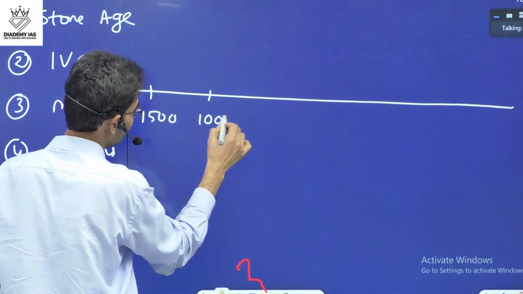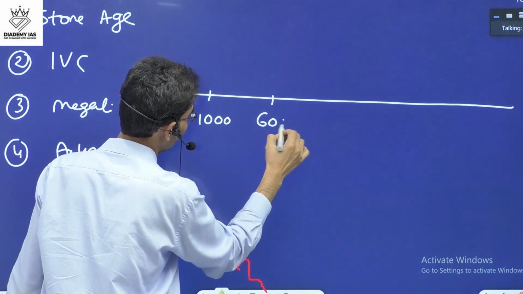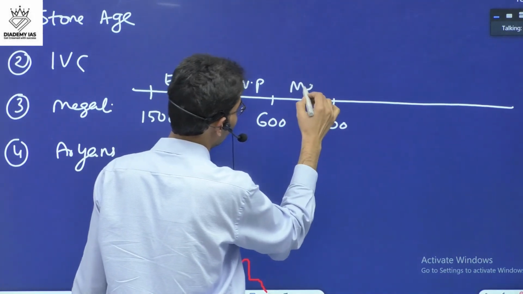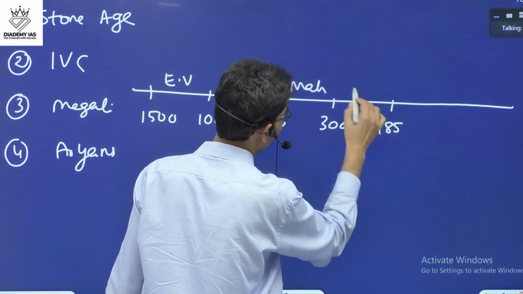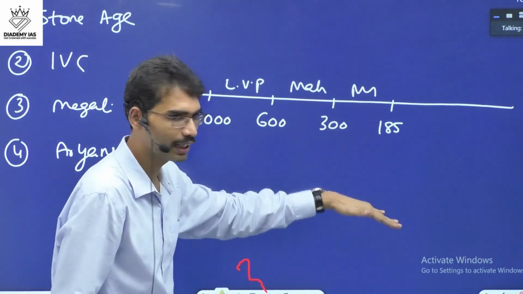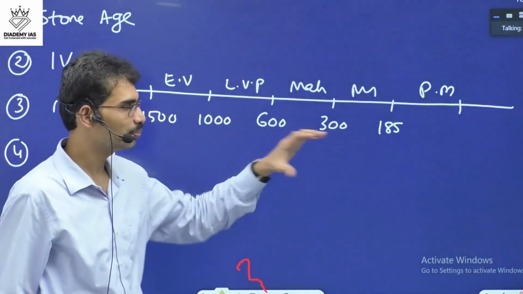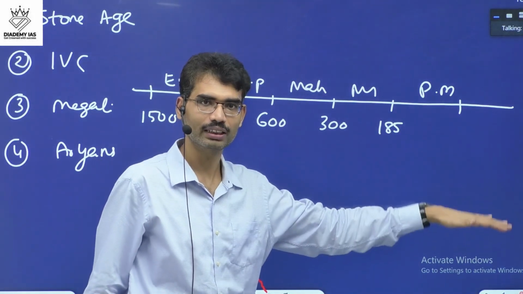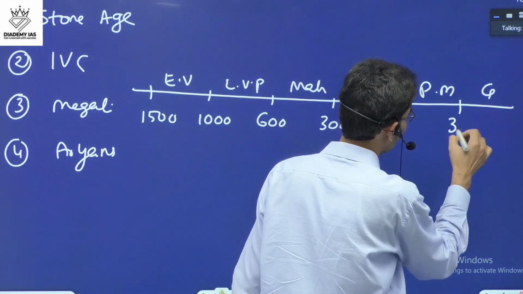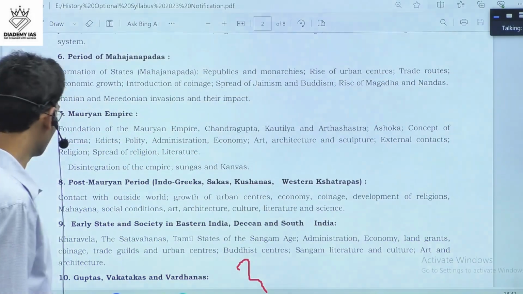Likewise, then if we draw a timeline, 1500 BC to 1000 BC is early Vedic, 1000 to 600 is later Vedic period, and up to 300 Mahajanapadas, and up to 185 Mauryans. We have reached up to Mauryans. Up to Mauryans, same. Then post-Mauryan will come. Again we study during post-Mauryan time period, economy, society, geography, same 5 elements. After post-Mauryans, later Guptas will come. Then during Guptas, again initially how they expanded.